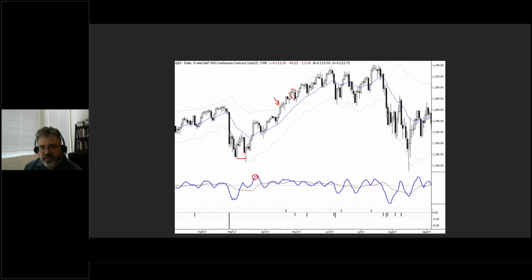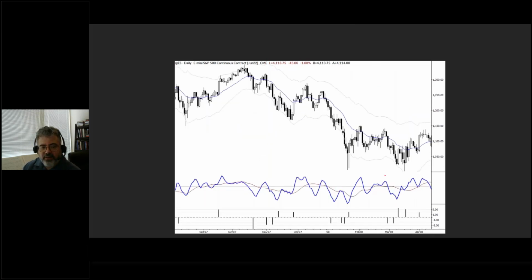Multiple pullbacks, and then we start to have some action that kind of looks like topping, right? We have a strong move down, and we have multiple attempts to break out of both sides until we decisively break out of the bottom in late summer of 2007. By the way, this chart kind of looks like recent action in the S&P, definitely worth considering. The point here is these next few charts are the bear market, and bear markets don't necessarily move like people think.